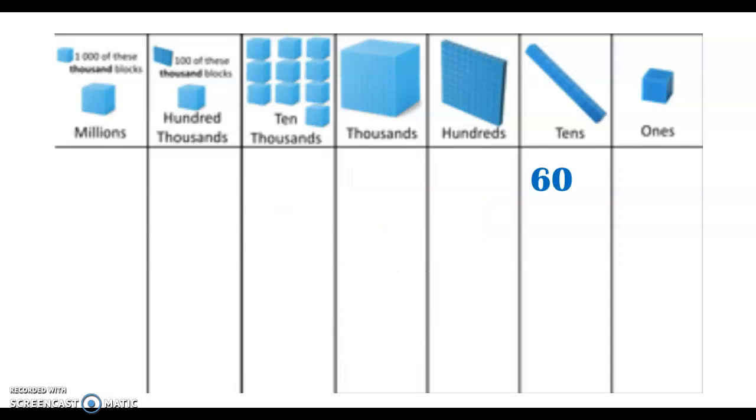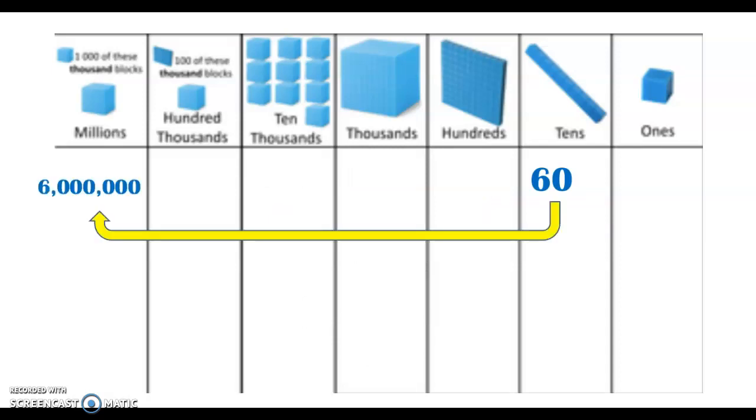We're going to start off with 60, and we're going to work our way all the way up to 60 million. We want to know how many times bigger is 60 million than 60. And instead of having to go times 10, times 10, times 10s, and at the end trying to figure out how many times 10s that is and what that all is, I'm just going to multiply as I go. So we know from the tens to the hundreds, how many times bigger does it get? 10 times bigger.